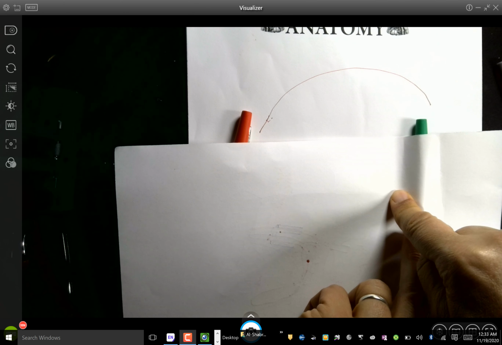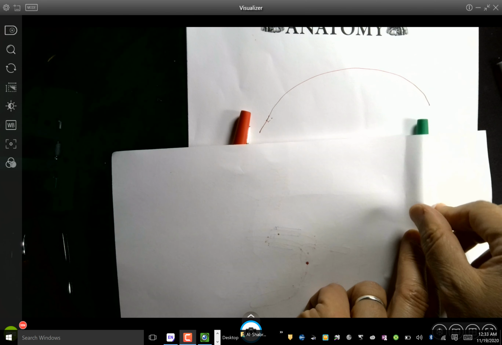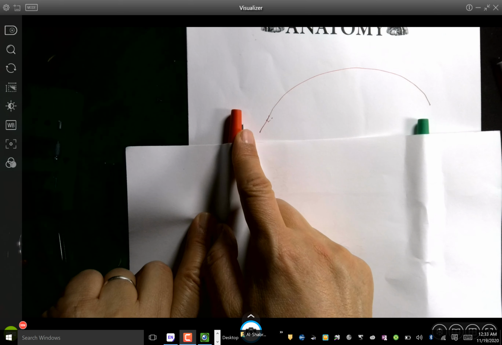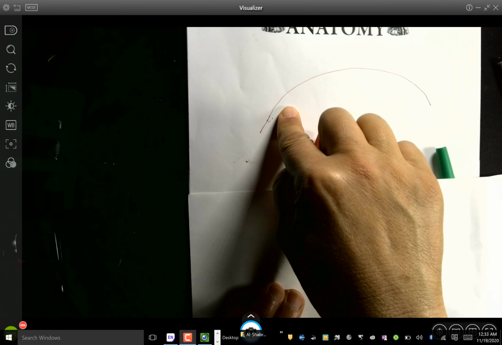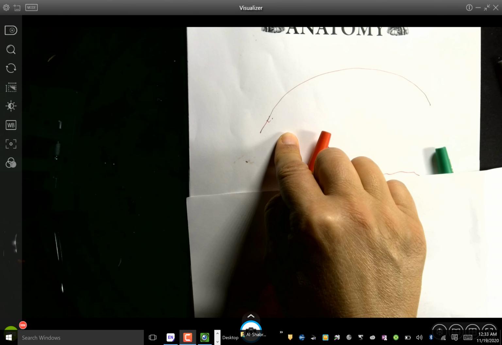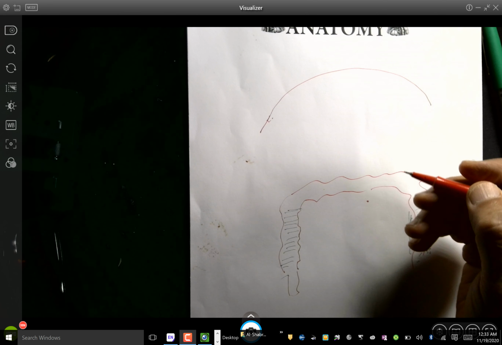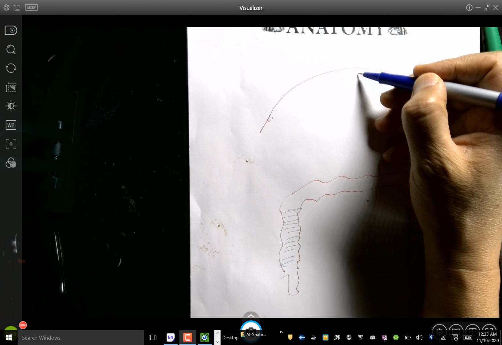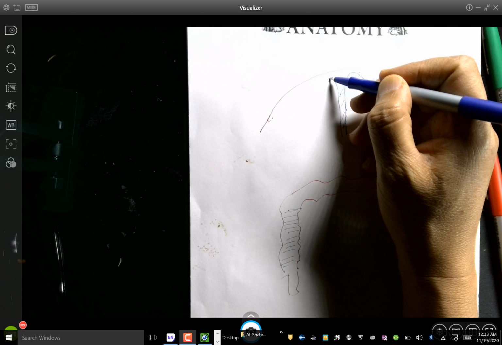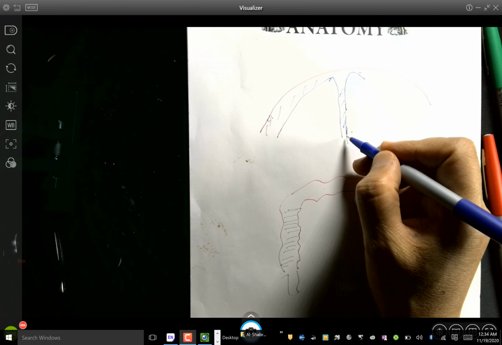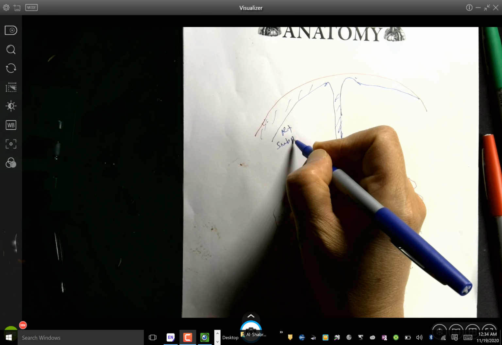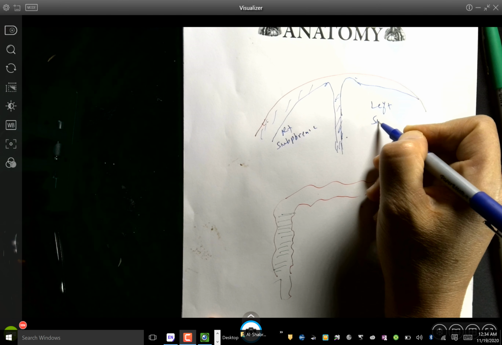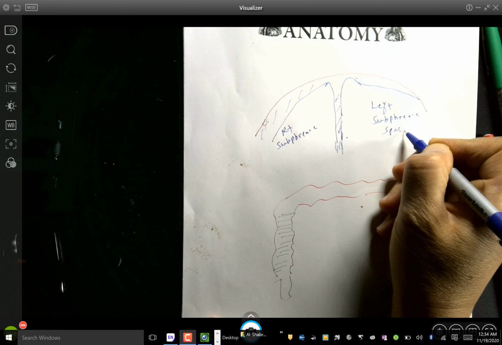So we call it again, this is the left gutter, and then the other, this is the ascending colon, which is the red pen, this is the right gutter, okay. You will find that these gutters continue up until they reach the subdiaphragmatic space. Here is the right, here is the left. What divides the area under the diaphragm into right and left is called the subphrenic space. If you remember, we have the falciform ligament, which reflects to the liver, and this falciform ligament divides the space under the diaphragm into the right subphrenic and the left subphrenic space. So this is the falciform ligament.